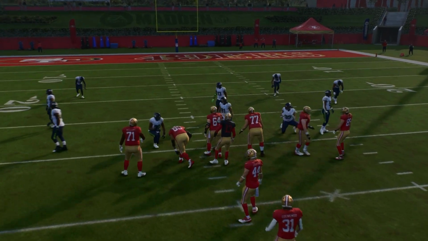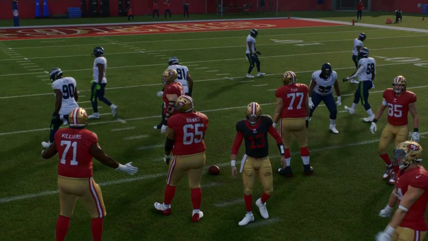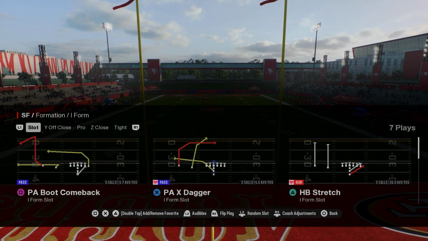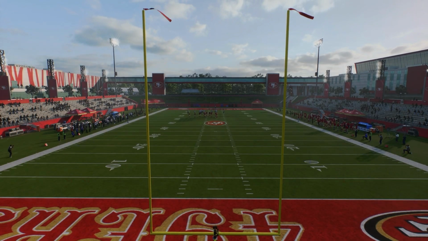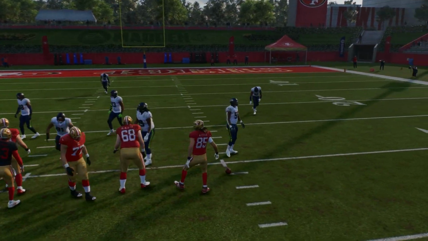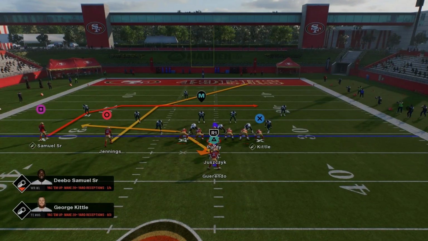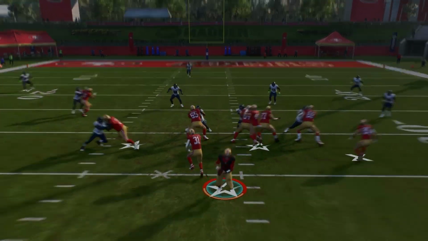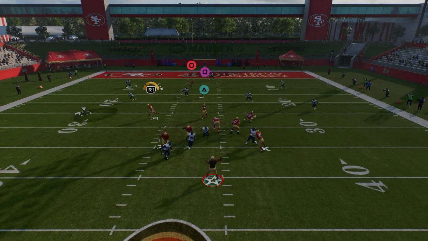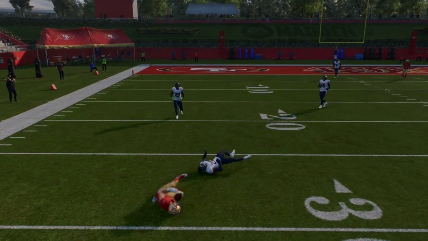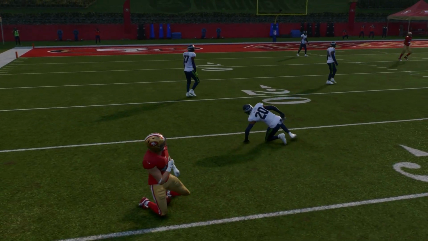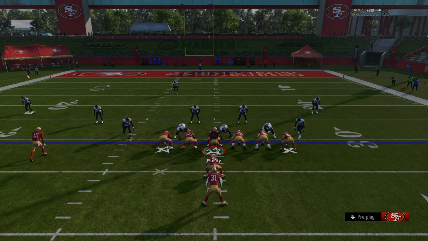So let's look at it versus cover three. Again, we're not going to get the great reads here because we don't have any users on the field. And I'm also going to move it over a little bit. If somebody's playing three seam against you, this may be a good play as well. So it might be better against three seam than maybe just regular cover three. But you can see how that hook defender is getting so much depth, not respecting the run, an unrealistic play, and then we have to take the check down.